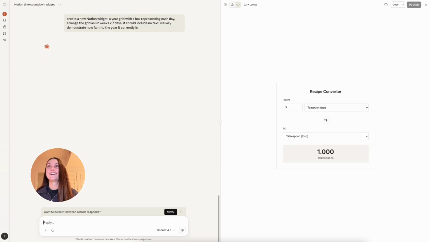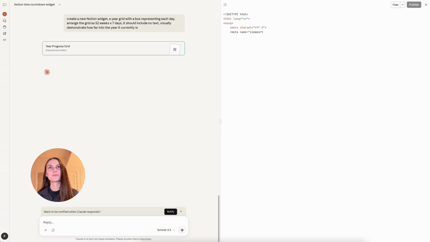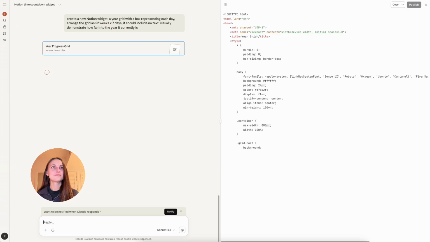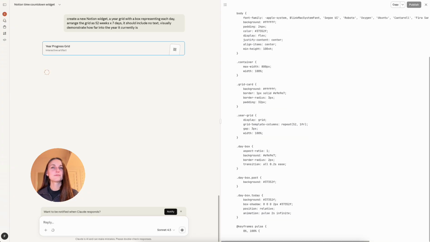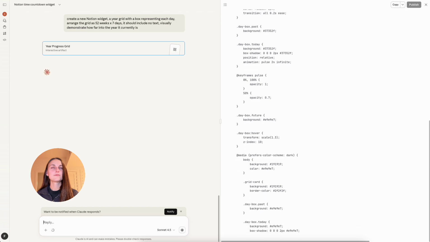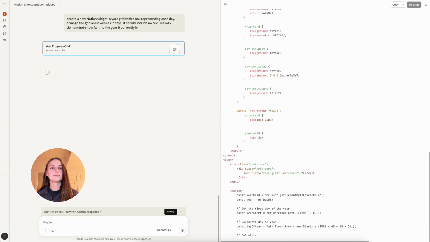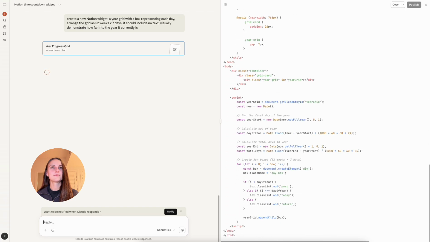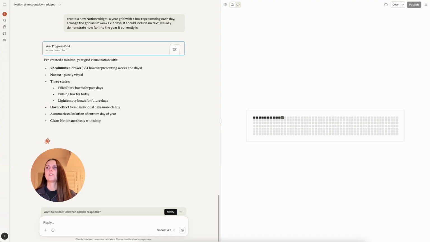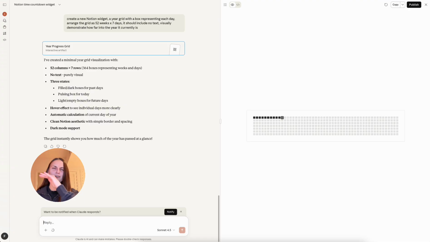Terrible prompting. That's fine. We'll see what it does. That's so funny. In my head, I pictured this going vertically because each week is 7 days times 52 weeks, and now it's horizontal. It messes with my brain a little bit, but I don't hate it. I think it's pretty cool what they created.